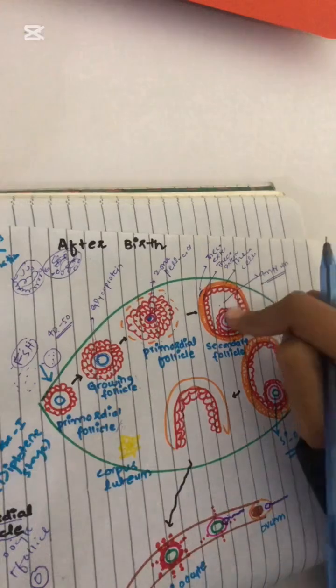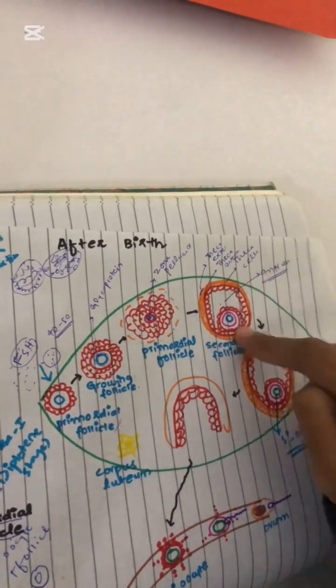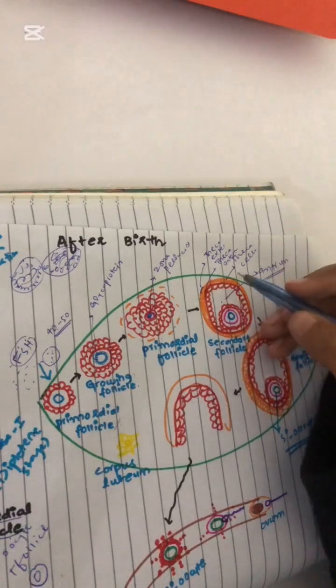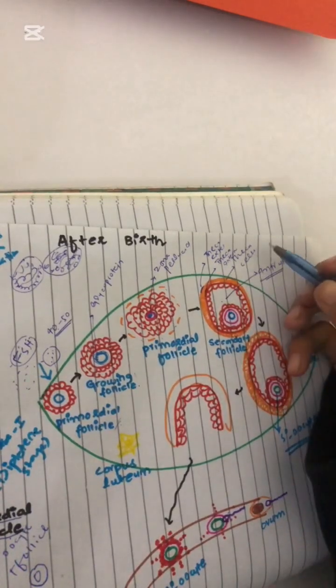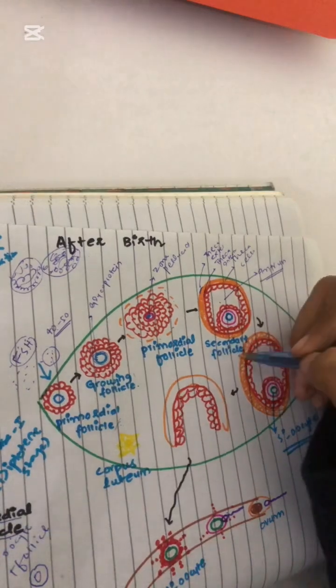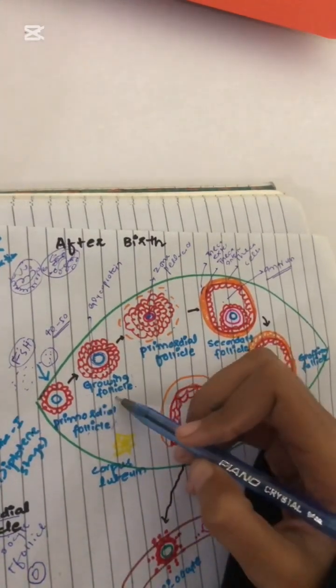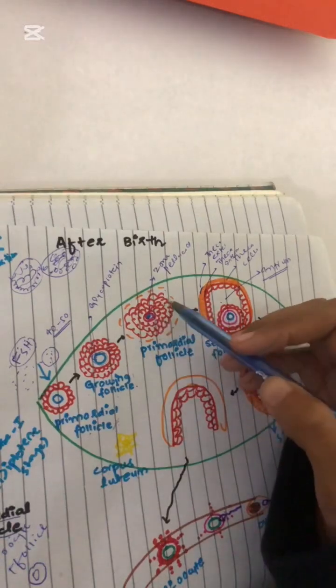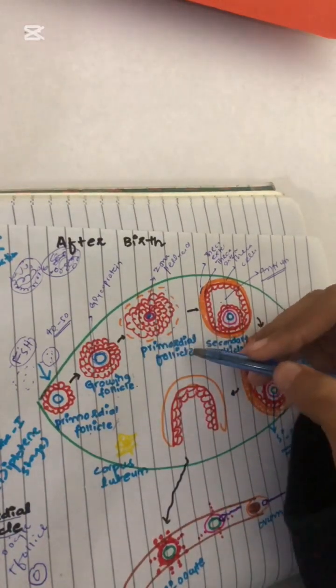And this is a fluid filled space. The fluid comes from the follicular cells. At this stage, when the follicular cells have an antrum, a fluid filled space, a theca externa and theca interna, this is called secondary follicle. So first we have primordial follicle which grows, and it is called growing follicle. When we have zona pellucida layer and follicular cells excessively grow, then it is called primary follicle.